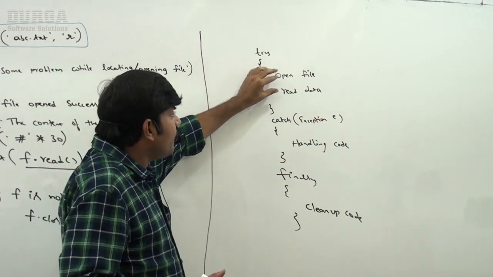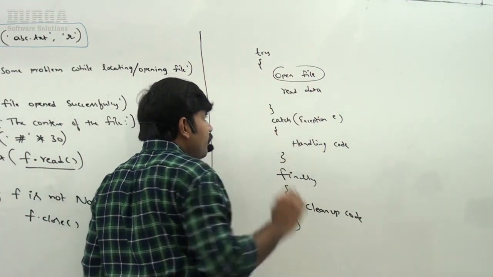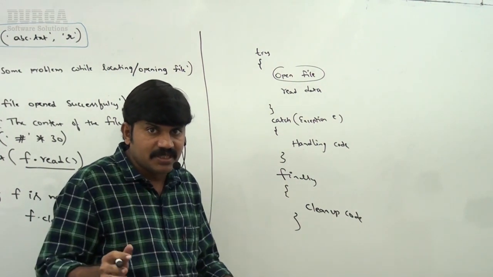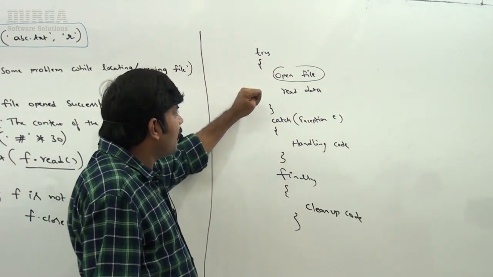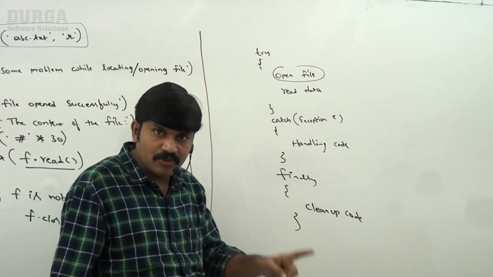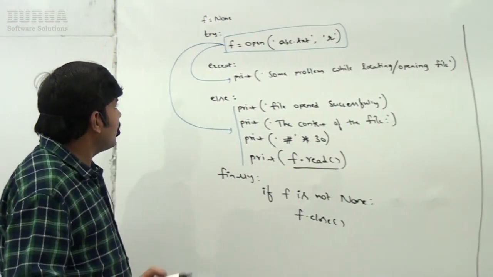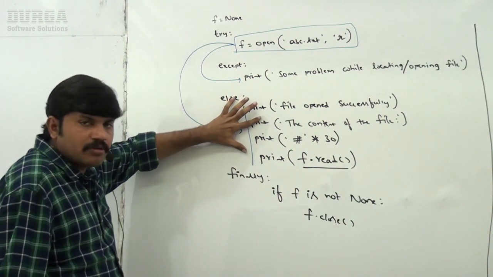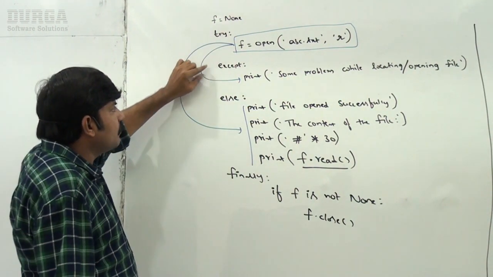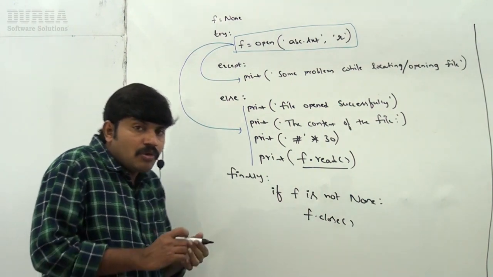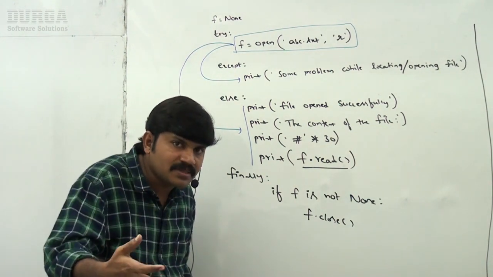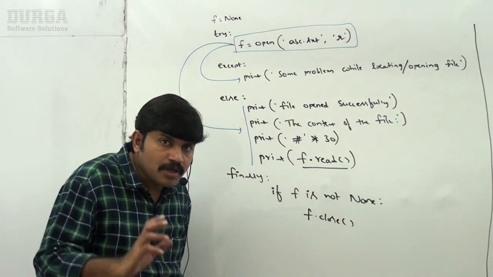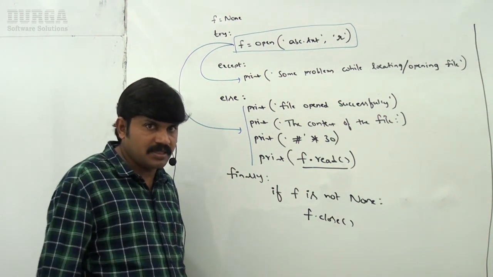So here, if the file is opened successfully, only then should this code execute, but there is no such division, sir. The try part and the else part both we have to take inside the try only. But here a clear division is there. If you open the file successfully, then only the else part executes. If there is a problem, then only the except block executes. So a clear division is there. Obviously, the biggest advantage we are going to get is that the readability of the code will by default be improved. Is it clear for all of you?